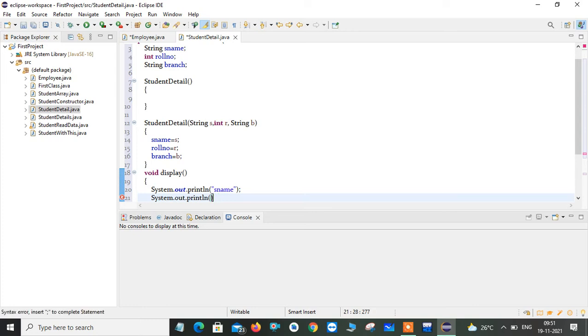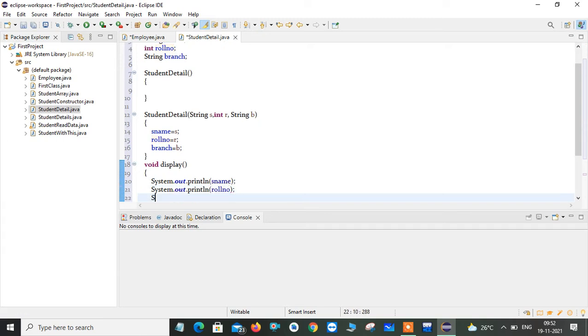Don't use double quotations: if you use double quotation, it will be treated as a string constant, and whatever you give inside System.out.println will be printed as is. If you want to print the data members, simply give the data member without double quotation.